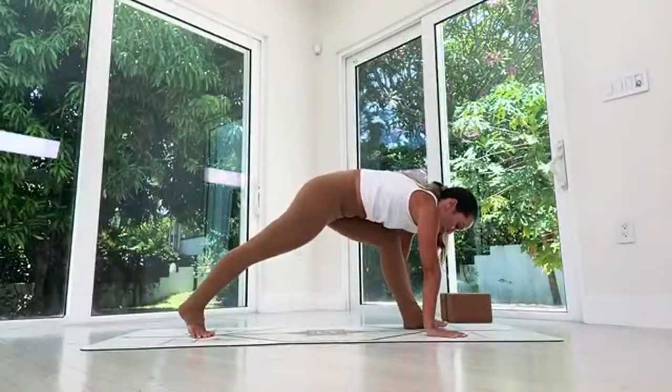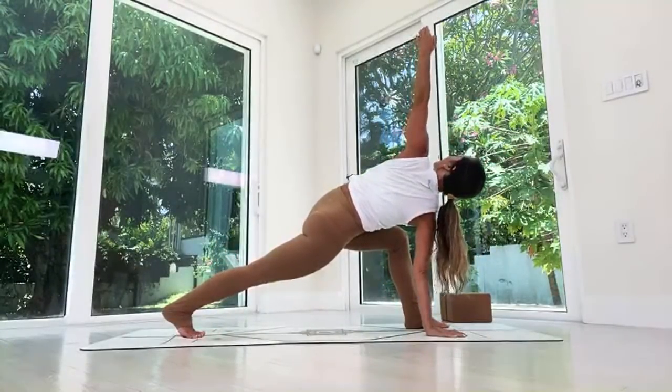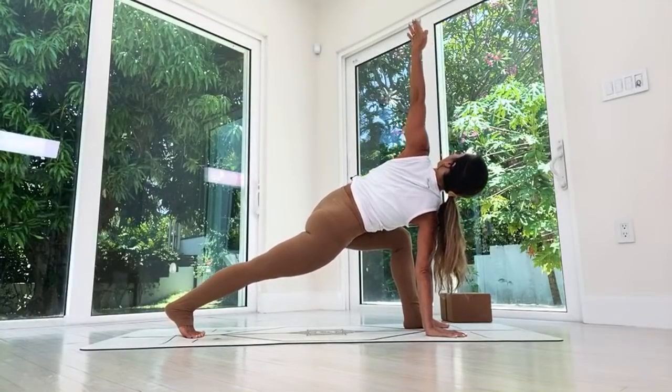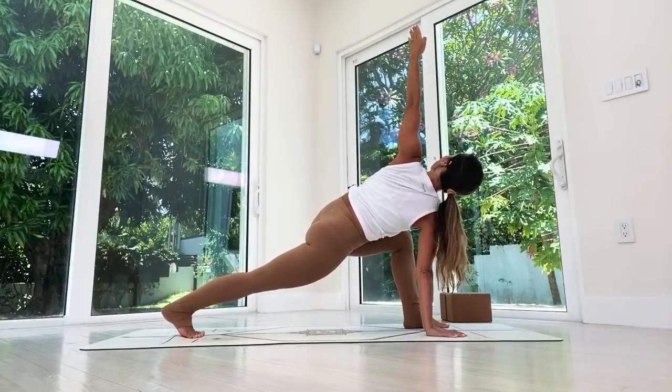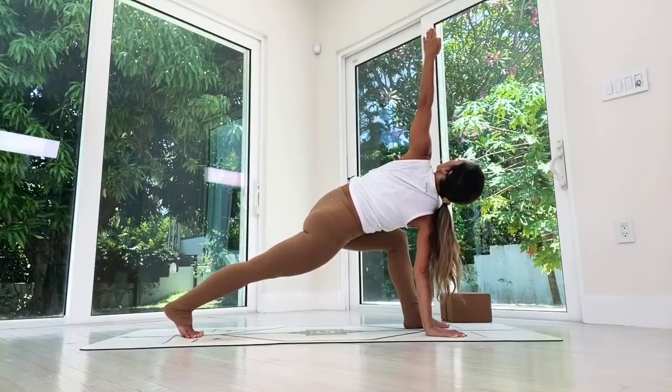Left foot comes forward, keeping your right hand down. Inhale, open twist, or close your twist. If you wanna go deeper, you can take the right hand on the outside of the left foot, extend the arm, or this is a perfect place just to stay and breathe. One. Keep breathing, two.